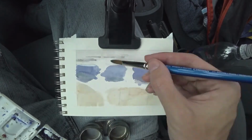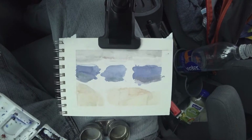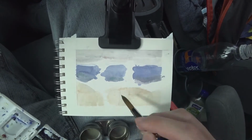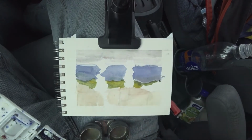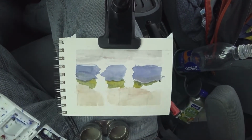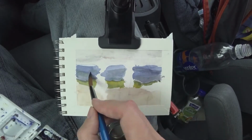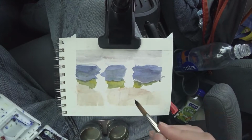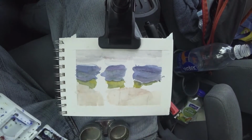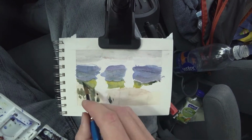These trees in the foreground that I'm going to end up painting, I don't know if I really like those in the subject too much. I probably could have painted a different view that didn't have those trees. It probably would have been a lot cooler, but that's how I learn, man. That's how I learn doing these paintings: trying new things, doing stuff differently, just giving it a shot.